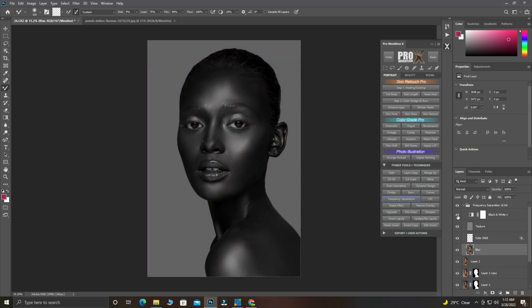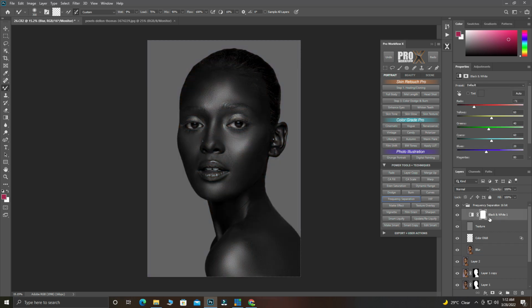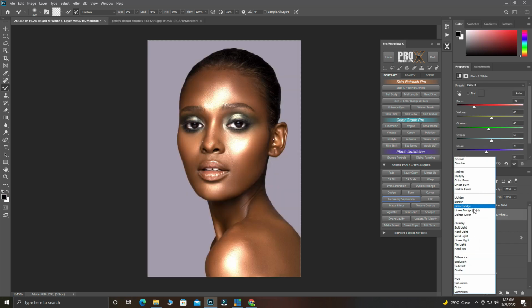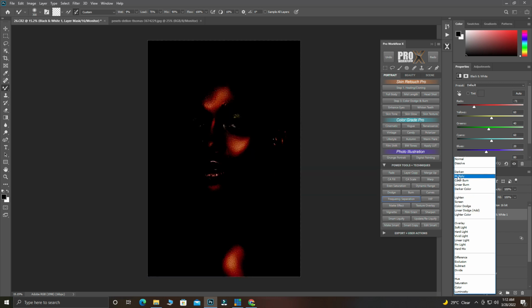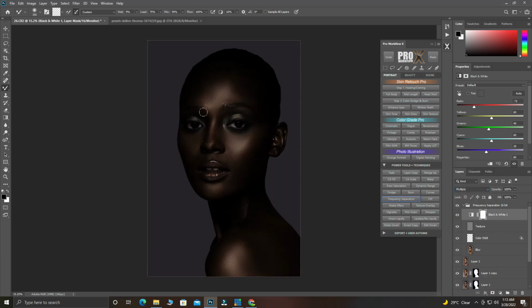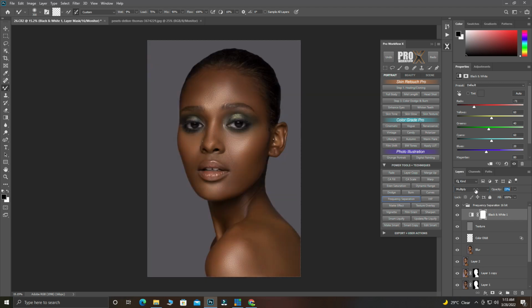So you can see, if you want to turn it to a melanin skin, most of the times I used to do this. You go to multiply, and guys, you have gotten something different. Then you reduce it like this. Okay. So let's bring it this way.